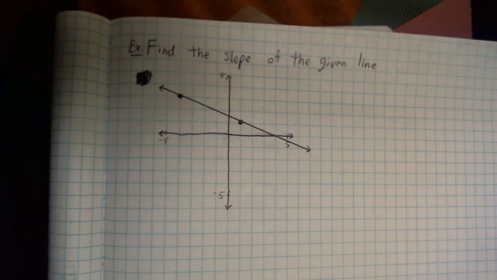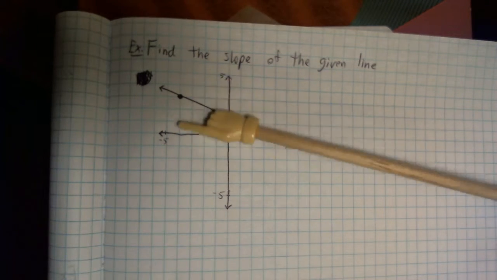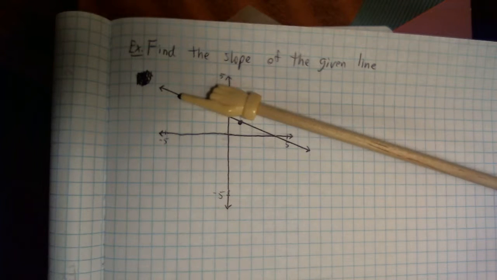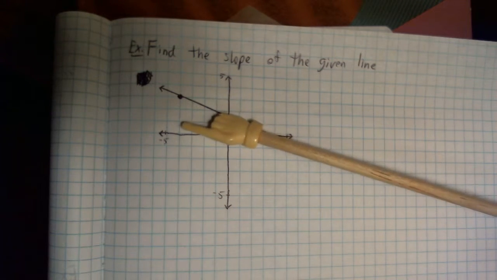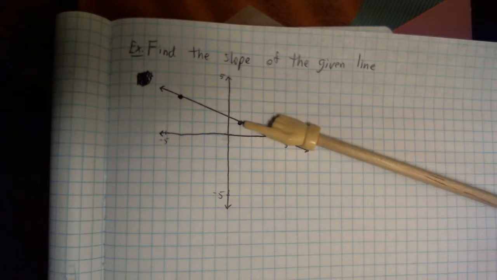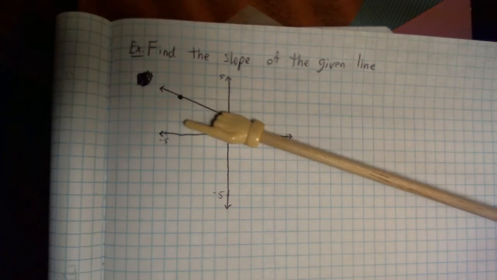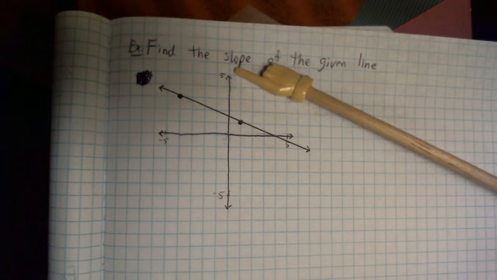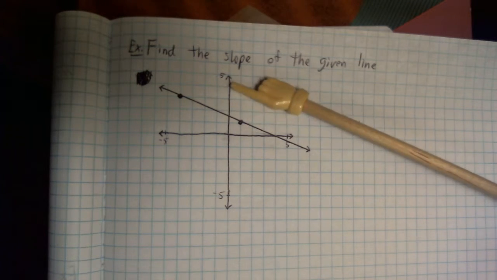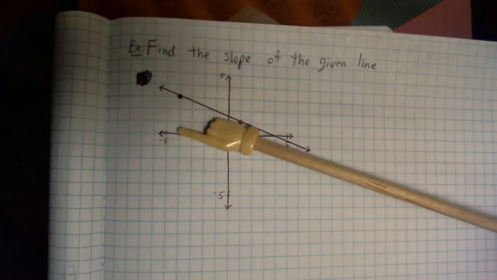However, we don't have to take the time to do that. We can just use a counting method. We know that we're talking about how much up and down, which would be our rise, and we know that we're talking about how much left and right we have to go, which would be the run. So all we really have to do is just count. Just be mindful of the units. These are all 1 unit apiece, so when I count, it's going to count as 1, 2.